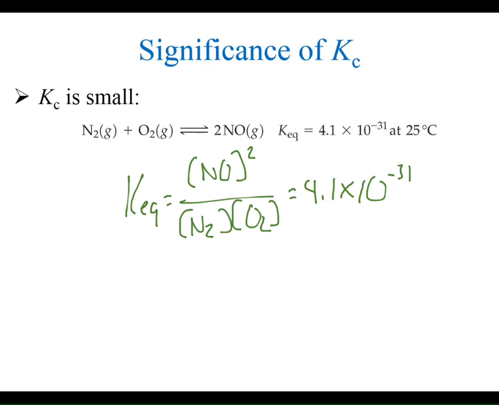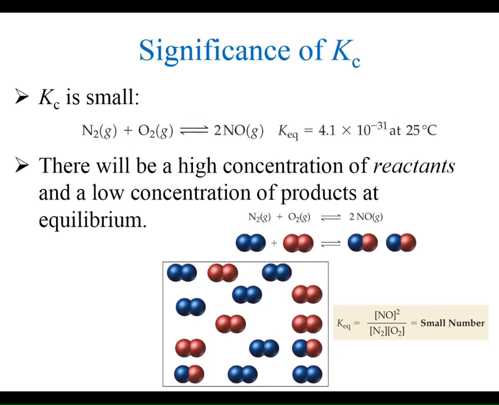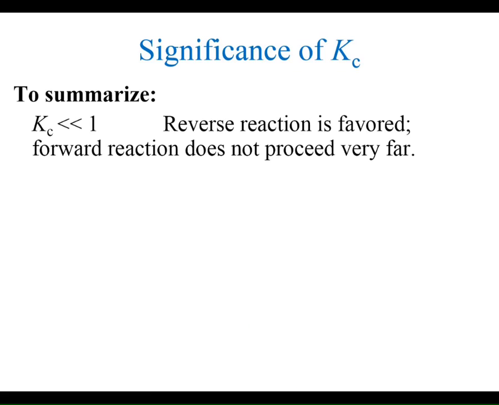So that tells me it's favoring the reverse reaction, and I mostly have reactants. So if K is large, it's going to products, making lots of products. If K is small, it's staying over here, the reactant side, making mostly reactants. Okay. Awesome. I think you got it. So real quickly, if it's really small, it favors the reverse.